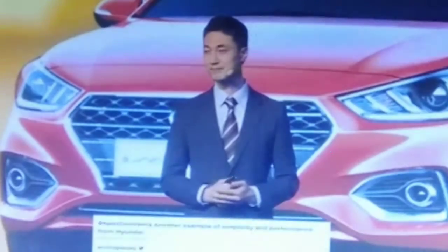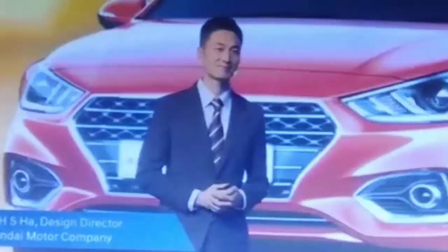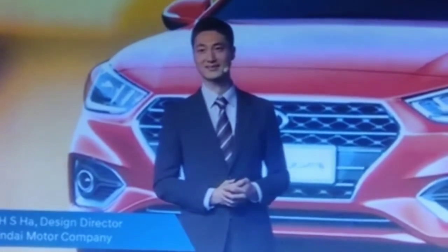As you all can see, our designers' intention of continuing Verna's legacy through design was not lost in translation, getting to the final production. The next-gen Verna has come back more grown up, mature and sophisticated. It became more confident and strong in character. This will provide more style, comfort, and performance in its class. I'm certain that the new Verna will carry its own success story here in India starting today. Thank you.